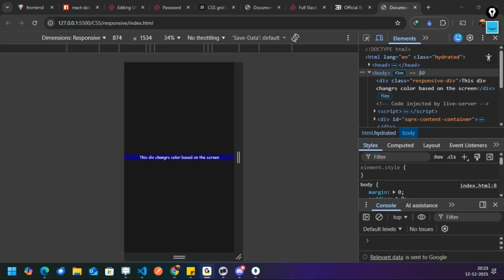Anything else in the CSS you want to study? Let's move on to JavaScript then.